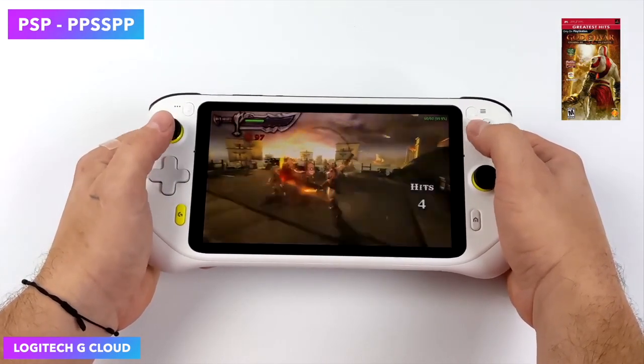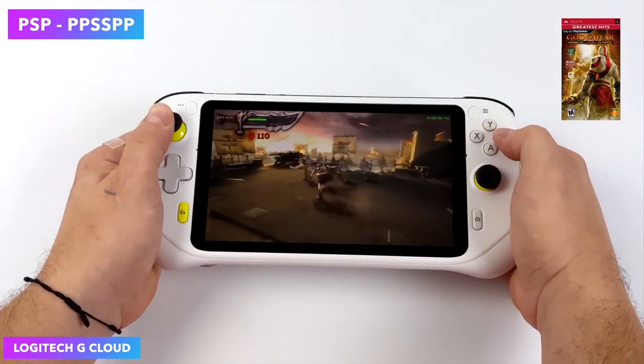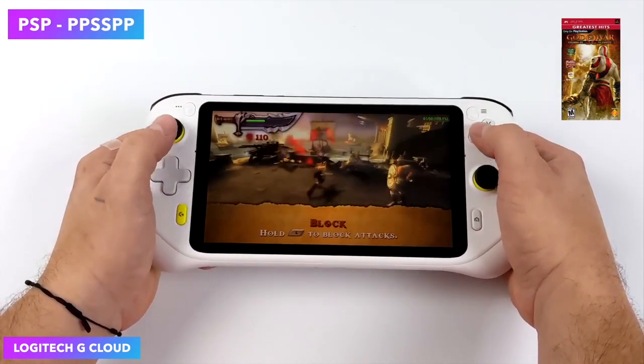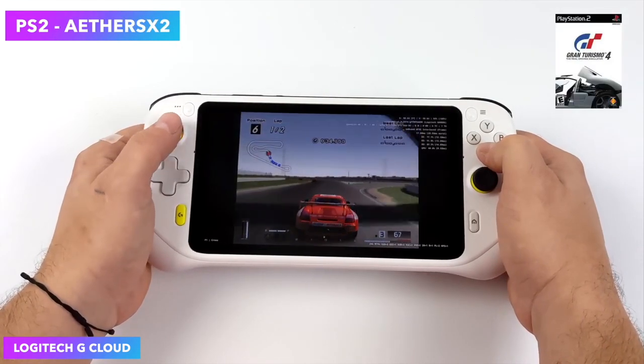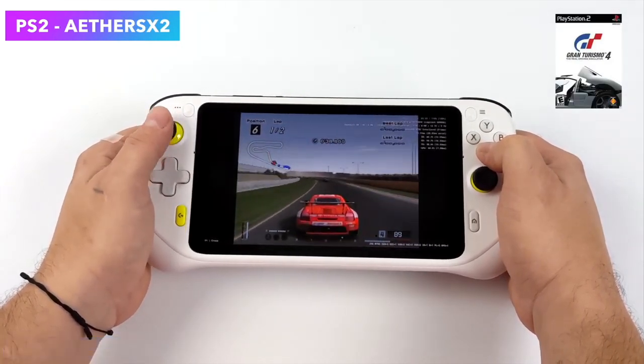Logitech has nothing else to sell you except for the hardware, so if they did team up with a company, let's say Microsoft or even Tencent, then they could bring the hardware cost down because they know they can sell you software later on. Right now, the way it is, Logitech has nothing else to sell you except for the handheld, and that's why it's priced so high out of the gate.